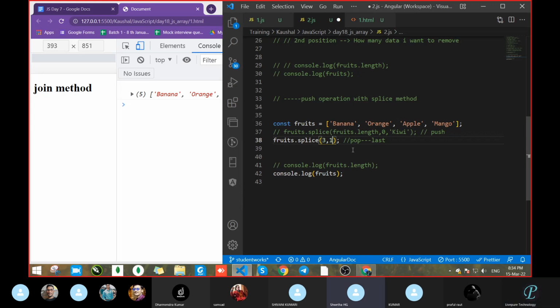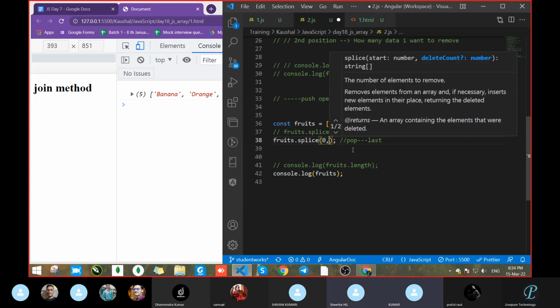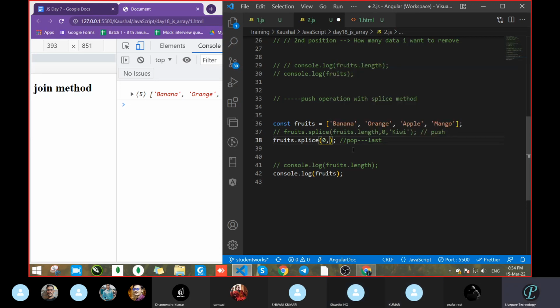It will remove the data. 0, 1, 2, 3, Mango will be removed. 0 means we are not going to add any data, correct? 0 means taking the starting position.